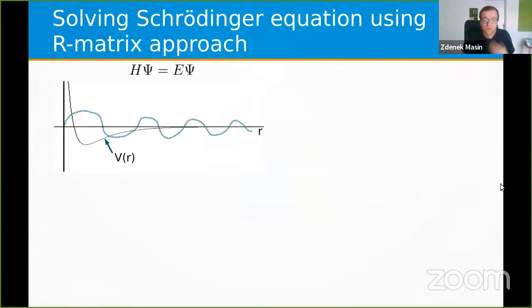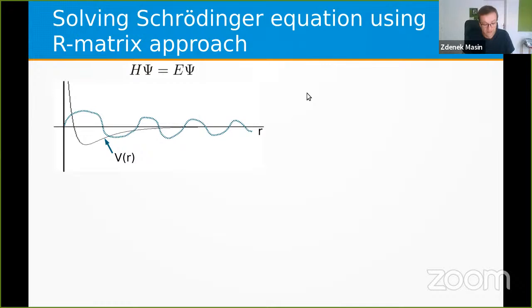Well, before we get to resonance states, let's just try to look at how the R matrix method actually works, which was, I think, a question that a few people raised before. So I shall attempt a brief explanation. Let's say we have the simplest problem, like scattering from a short range potential. So here is our solution, the continuum wave function at some energy, which we'd like to obtain. How do we do that?